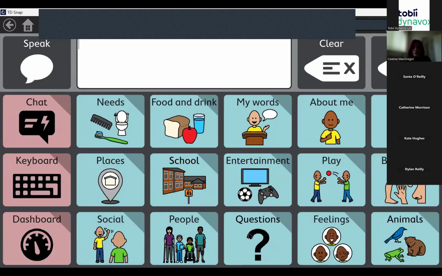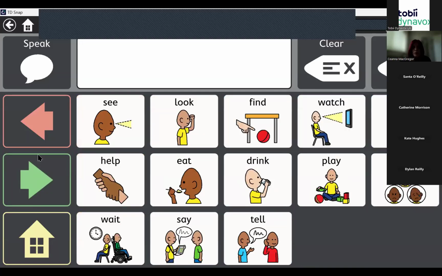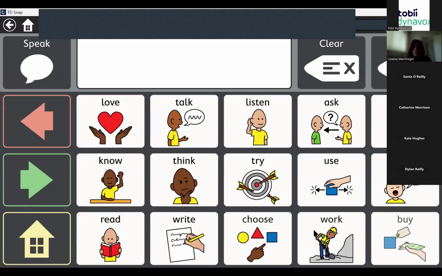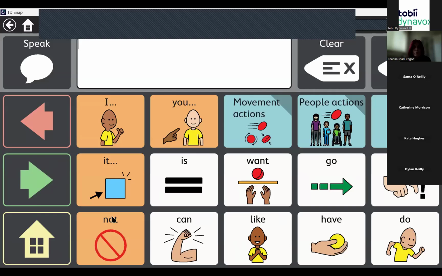And in actions, as Debbie had shown, there are some key vocabulary words that are more like your core vocabulary verbs, and then other ones, movement, pull, and change as well. And there's a grammatical morphology with the pronouns included.